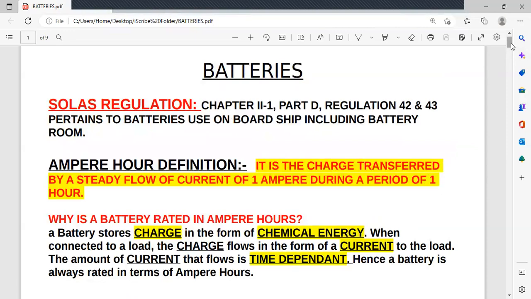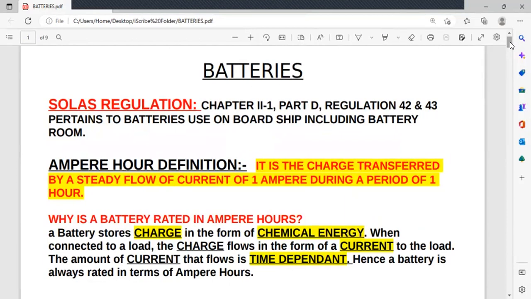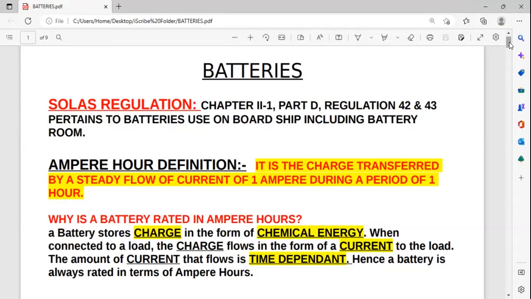First and foremost, an ampere hour is a charge. Your AC is converted into DC and stored as a charge in a chemical form in that particular battery. So when that battery is going to be discharged, how many amperes it is going to be delivering for how many hours? That is the ampere hour capacity, because depending on the load, you are going to discharge that battery faster. In other words, more current is going to flow. And if you're going to take only the ampere hour definition, then it is 1 ampere flowing in 1 hour.